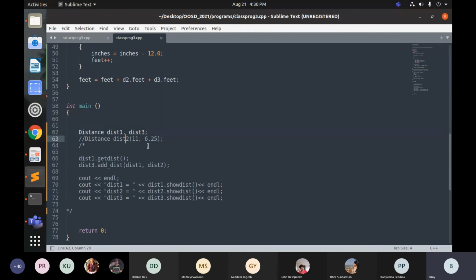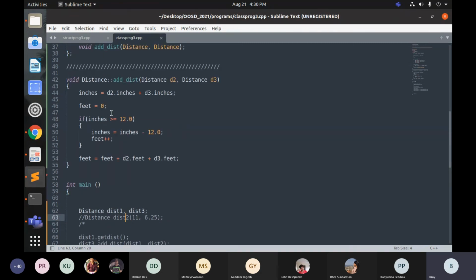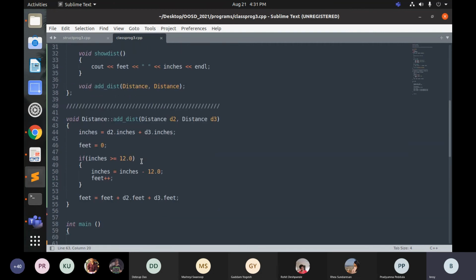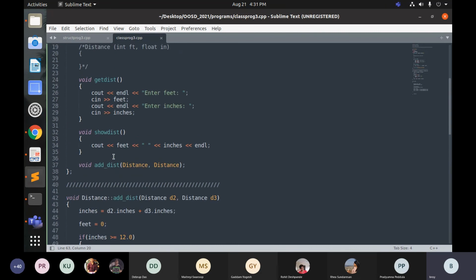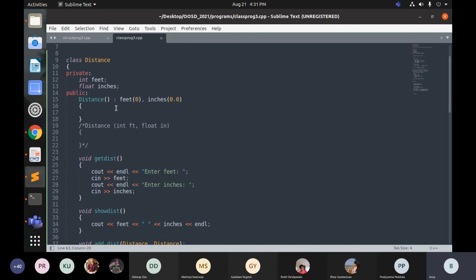Okay, yeah, this initialization is making the trouble. And what could be the reason? Okay, wait, let's look at these things here. Distance is feet and inches.